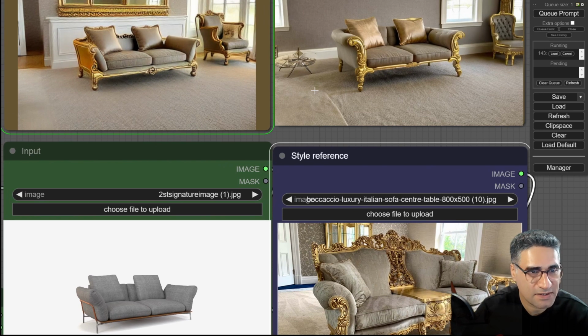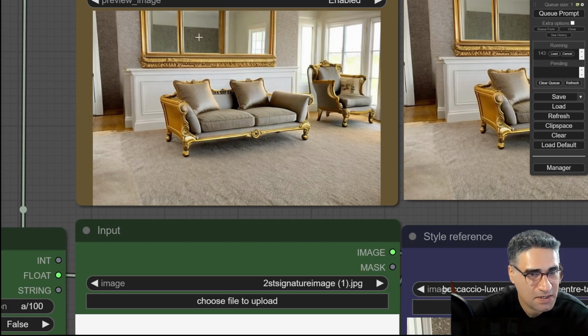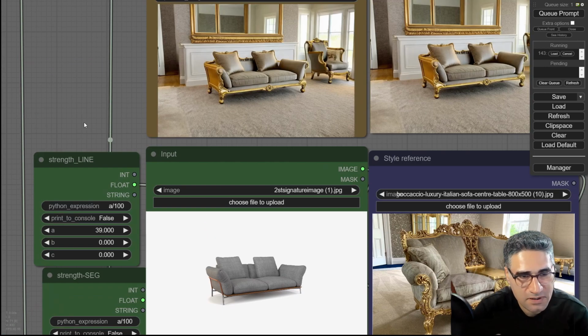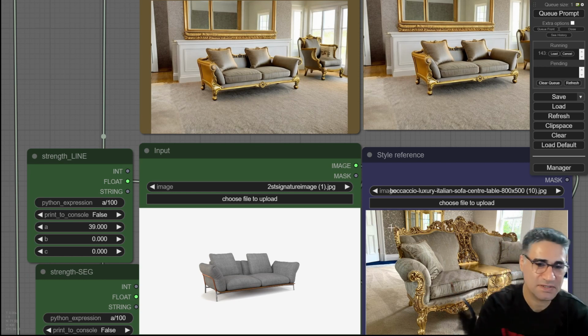Yes, and I think the reason that it is trying to add this armchair is this element. And the reason for adding the carpet is that we have a carpet here, we have a window here, and also we have some other stuff in the background, and it is completely trying to understand the reference and conform the style reference to our model.